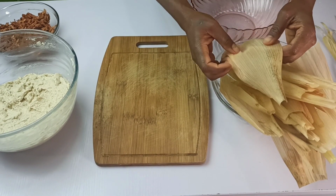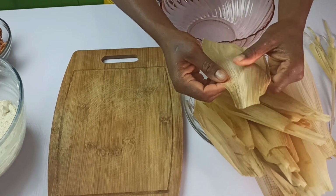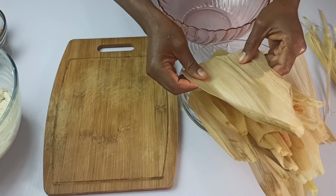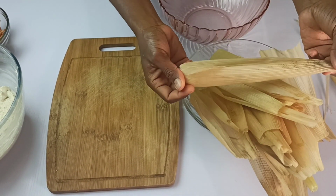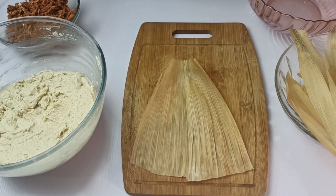Okay, so I did this myself. If you're going to make this all by yourself at home, ensure to remove the ends because they're a bit tougher. If you remove the ends, it's easy to fold this and the wrappers won't tear in the process. It's now time to assemble our tamales.